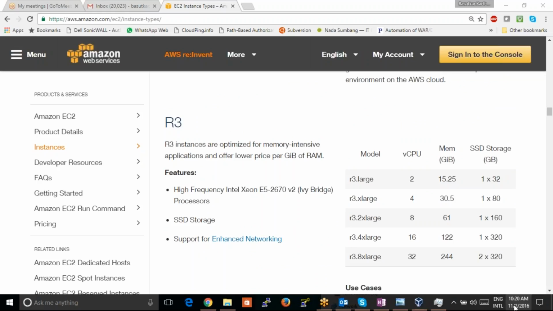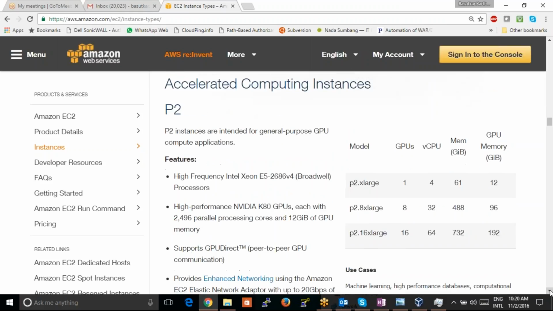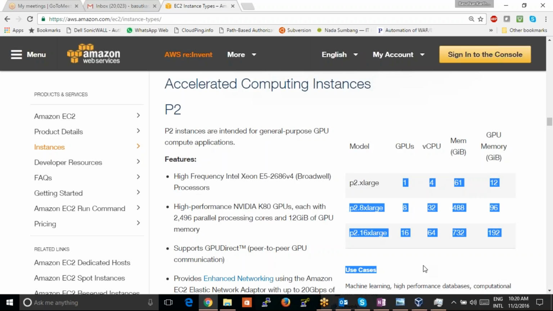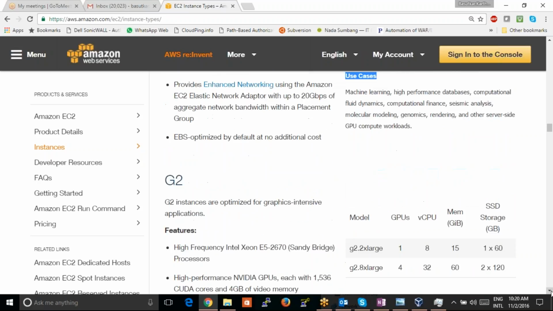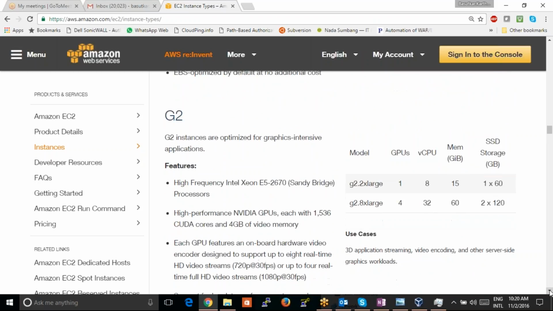And might be some people wanted to launch a server and they wanted to host some gaming website or some gaming on that server. In such scenarios, whatever the physical box ఏదైతే ఉందో ఆ physical box it should have some graphic card. Okay, then you go with some different types. See, on the P2 type you'll have NVIDIA K80 GPU, graphical processing unit, అంటే గ్రాఫిక్ కార్డ్ ఉంటుంది దీనికి. దాంట్లో 3 types గా segregate చేశాడు. And if you want to perform with some software that deals with mostly graphics, then go with G2.